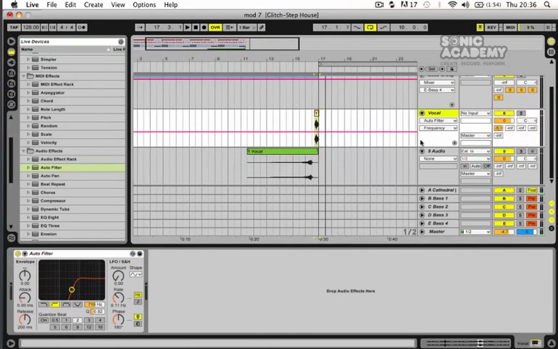Okay, so let's have a listen to this. Let's get rid of this bottom bar so we can see a bit more.